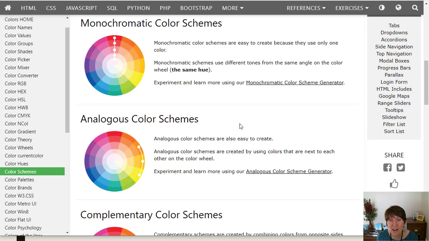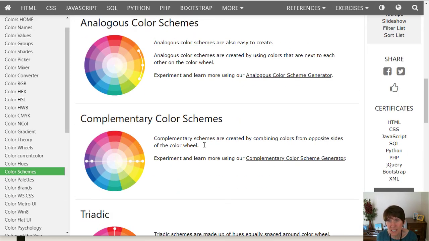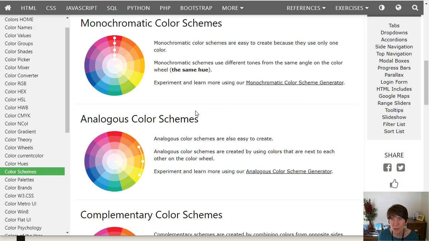One of the things I want to warn you about, you can get really stuck in the color world and spend a lot of time figuring out colors. And so be careful. It's fun and it's interesting, but be careful that you might eat up time without realizing how much time you're spending on just figuring out what colors you want to use.